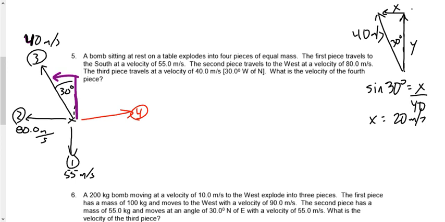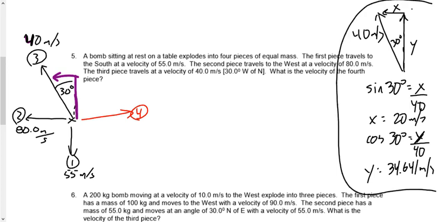That means that the Y component must be, Nick? Yeah, and therefore it's cosine. Cosine 30 degrees is equal to Y over 40. 40 cosine 30 is 34.641. And I always box that off just to remind me that it's off to the side and doesn't form part of the main question.